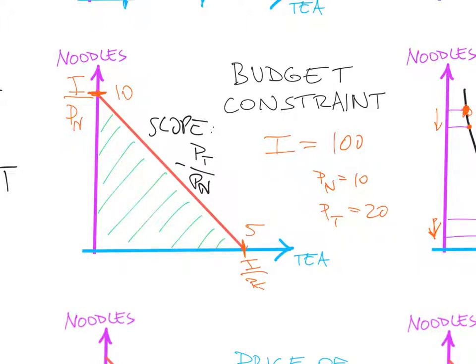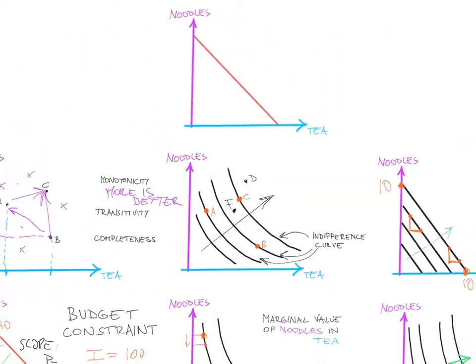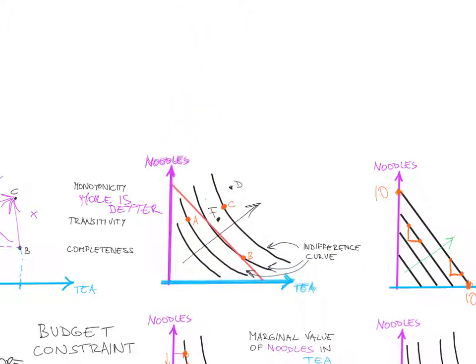Okay, so that will be important when you make a choice, right? So let's look at how that would work. Let's try to put these two together. We have these two models. We have preferences on the lower picture. We have the budget constraint on this picture. And if we put the two together, we should have our model of the consumer, right? Okay, so there it is. That's the model of the consumer, right there.